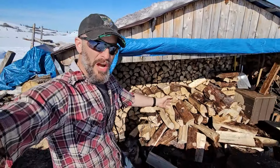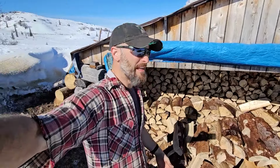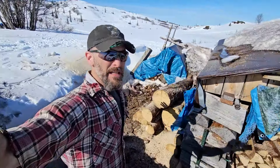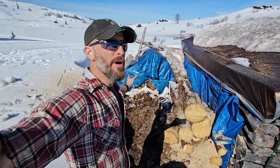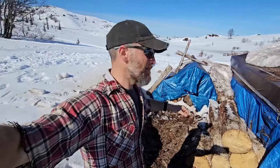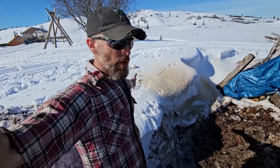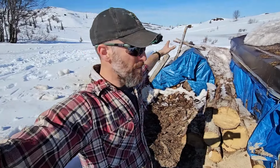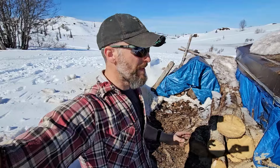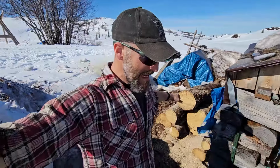Well, I finished chopping some firewood this morning. I just did a small stack and tried to make a little bit of room on this log stack for mine and Zach's next outing, because we pull the snowmobiles right up through here, offload all of our logs, and the piles are getting high, so we've been trying to stay on top of it, cutting, splitting, and stacking as we get the wood. So I did a little bit of that today.